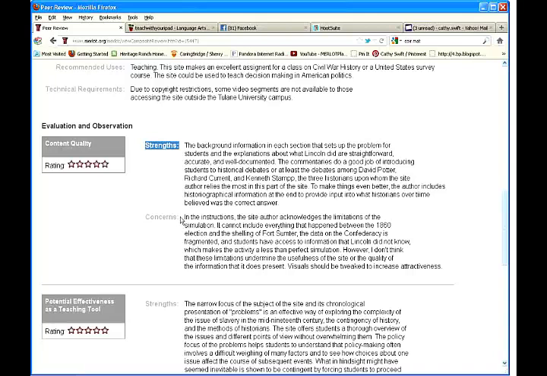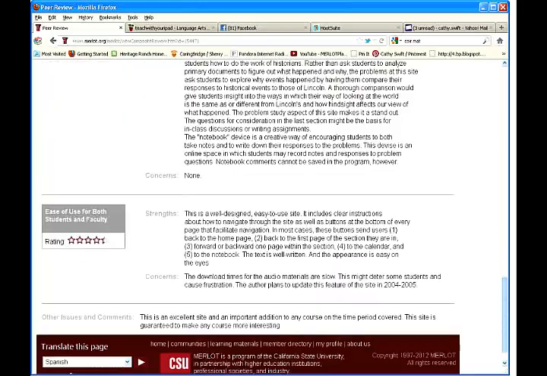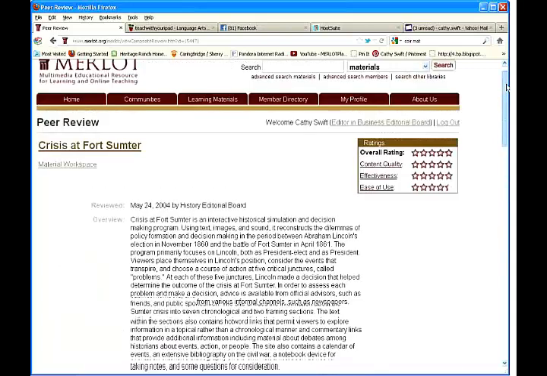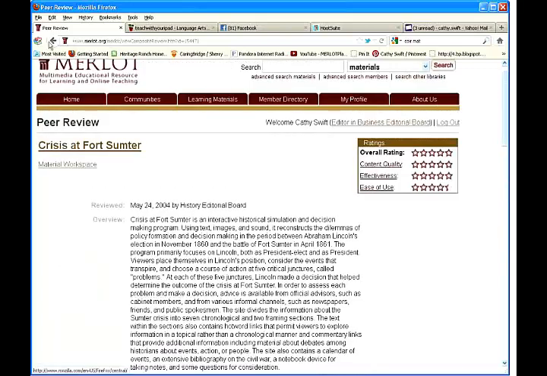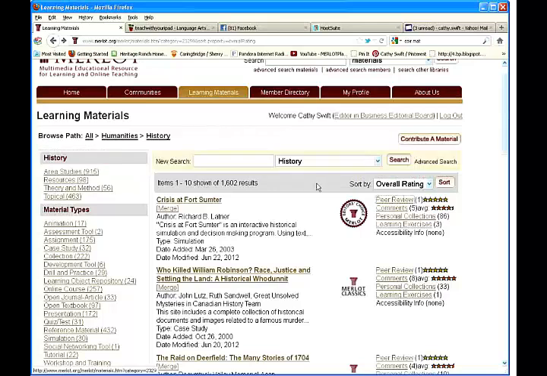So you see here there are some concerns even though it is a 5-star rated material. So I think that when you're talking about judging what's better than something else, these are very clear indications of the quality of the material. And I'm just going to backspace and show you something else, which is the comments.